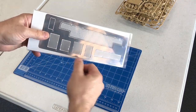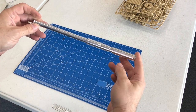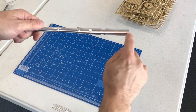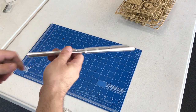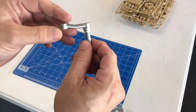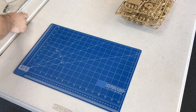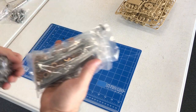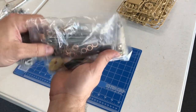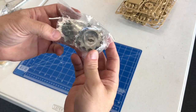You also get some nice photo etch for the bustle rack, as well as some other grates down there. Big turned aluminum barrel. And the recuperator that comes right up on top here is molded in plastic, so that way we're not having to take a seam out of the entire barrel. It'll just be the little piece up front here. You also get a big bag of the suspension arms, which are all metal, as you can see right in here, because it is a real working torsion bar suspension on this kit as well. And I'm not going to open these bags yet, but these are the bags of the screws and the bushings and the torsion bars, things like that. I just don't want all this stuff falling all over the place until I actually start the kit. And of course the drive sprockets are metal as well.